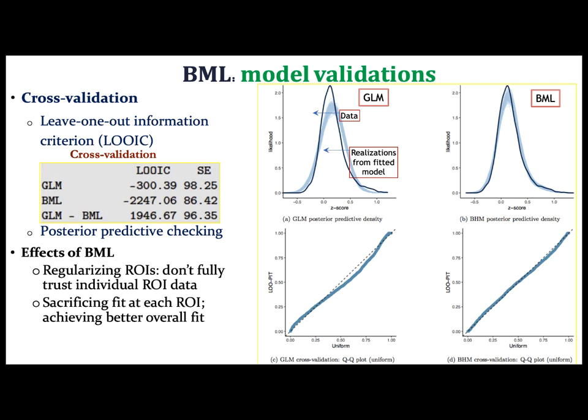The black curve is the original data. So in those two plots, we have the same black curve. That's the original data. Okay, we share the same data. The traditional approach is a general linear model, in this case, a simple regression. We have the model, and with the model, I can generate more and more data, just do simulations. I just randomly draw from the model. That's this blue cloud. So with the traditional approach, I have this blue cloud. With the Bayesian model, I also have a blue cloud.